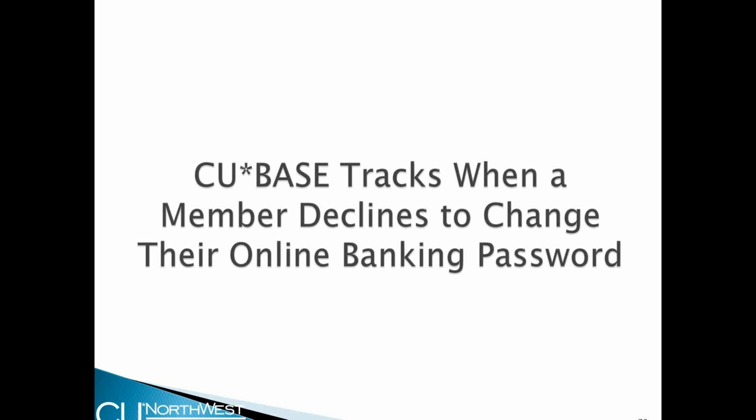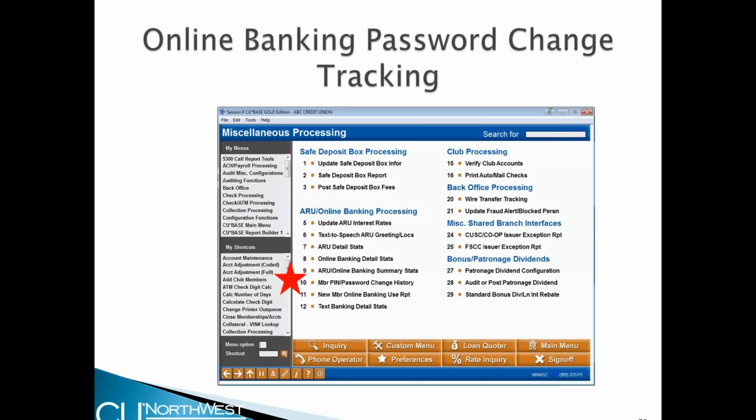We talked about earlier the tracking that occurs when a member declines to change their online banking password with the new functions that pop up when they have gone more than 30 days without changing their passwords. Currently, you do have that password change history that's available in the MN MISC menu in option number 10, which lists all of the times a member has changed their online banking passwords.